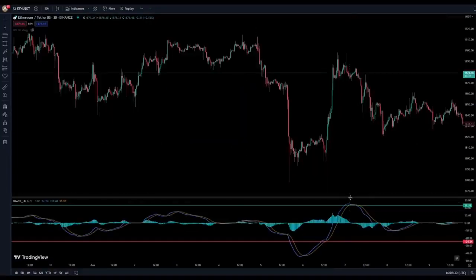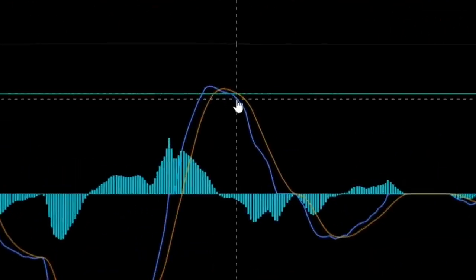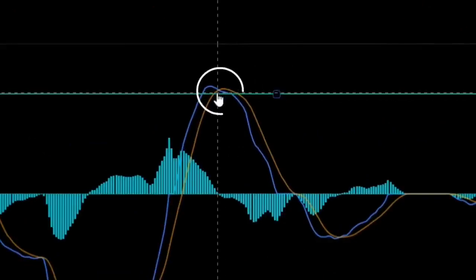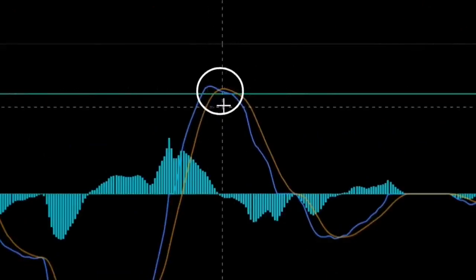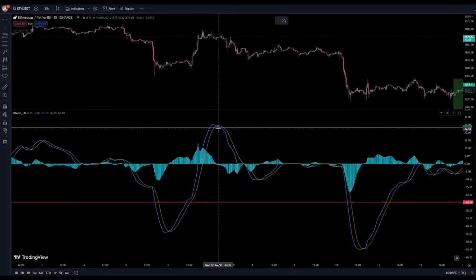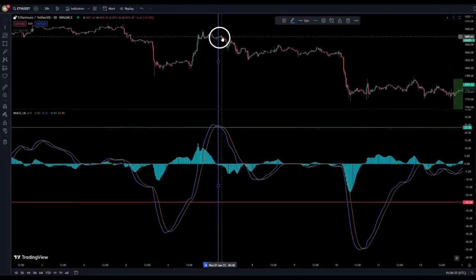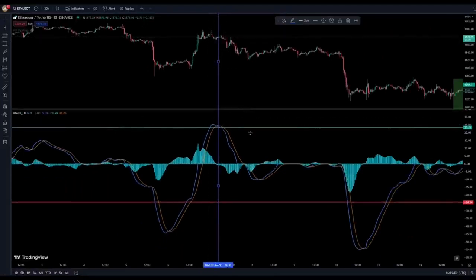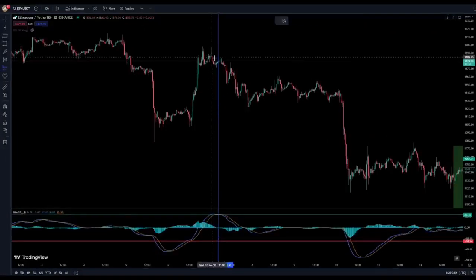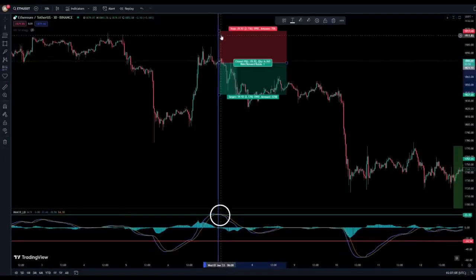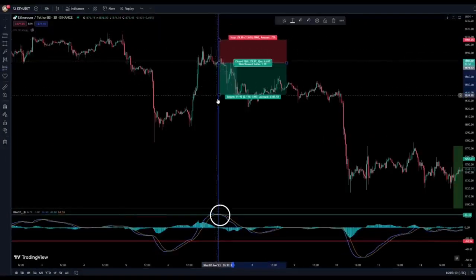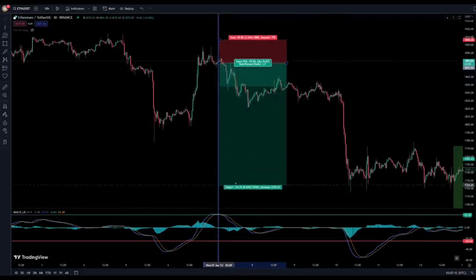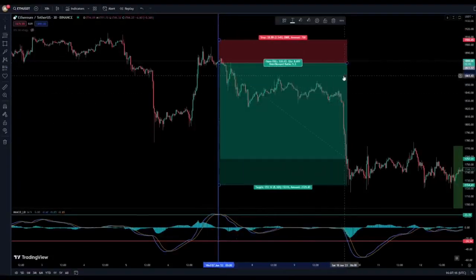For sell signals, when these two lines cross each other on this green line that we have drawn, we can enter sell trades. I draw a line at this position. Its parallel point on the chart is here. I make the chart bigger. This is a sell signal given by the indicator, so we enter the trade. See how far the price fell.